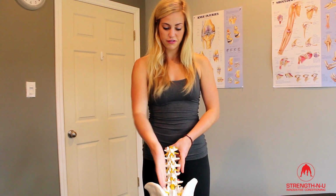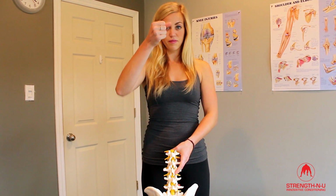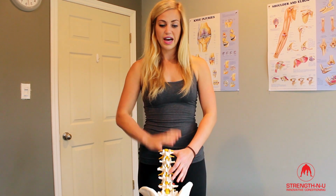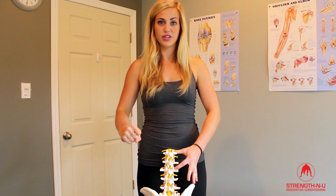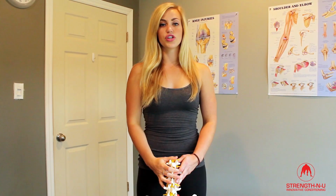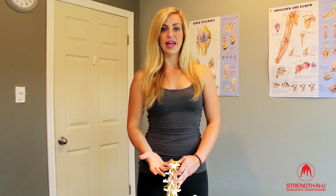So if you think of your spine as a tent pole, the musculature around your spine that make up your core muscles act as guidelines that help pull the tent pole and make sure that it's not moving to either side. So people with chronic low back pain often hear they need to do core strengthening, and one of the biggest mistakes they make is doing a progressive overload training program.